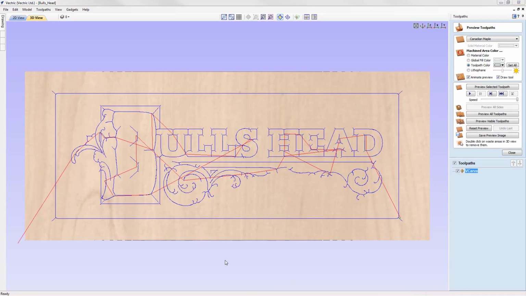And so we can see that the software has calculated that very quickly, and it's opened up the toolpath preview form, and it's automatically put me into a 3D view environment where I can see the toolpath represented by these blue lines, and I could look at simulating the toolpath being cut in this virtual block that we've got here.